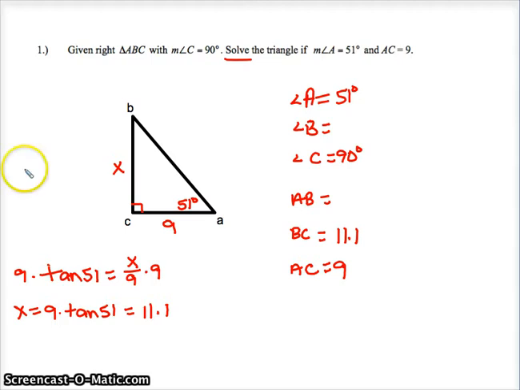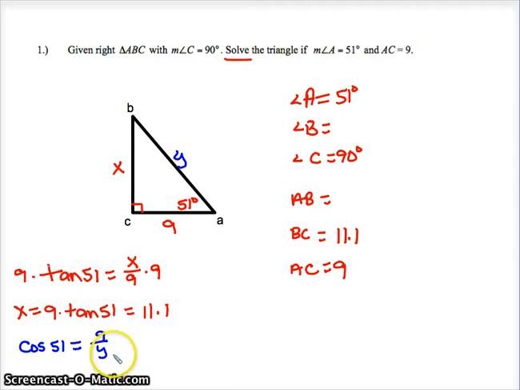that I want to go ahead and we'll find side AB using trigonometry. So let's say that side AB is y. From 51, I'm now working with the adjacent and the hypotenuse. The adjacent and the hypotenuse tells me I'm going to use cosine. So this is the cosine of 51 equals the adjacent 9 over the hypotenuse y.